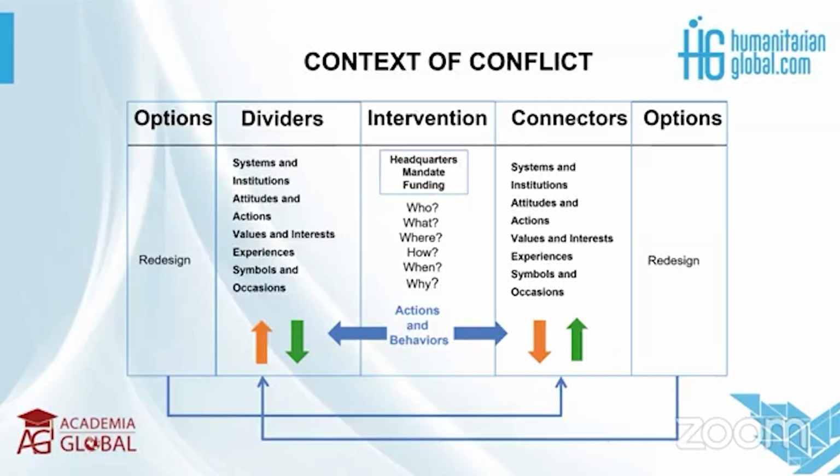You can see the blue arrow. And when you look at how they interact, you look at your actions and your behaviors, what we call resource transfer, and the implicit ethical messages we pass by how we operate. So how does it interact with the dividers and connectors? Then from there, you come up with options that you can use to redesign your intervention. And then remember, we said in step number 7, you again test the redesigned intervention using the dividers and the connectors.